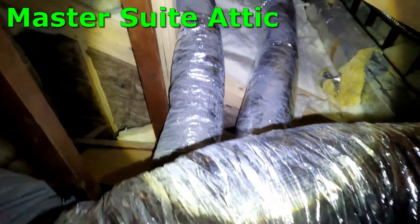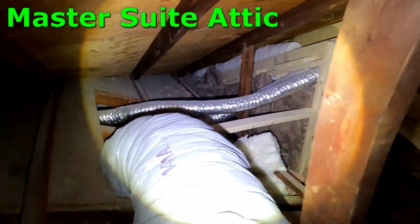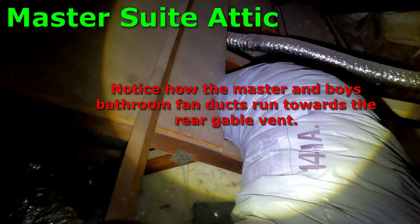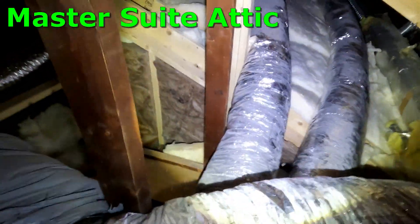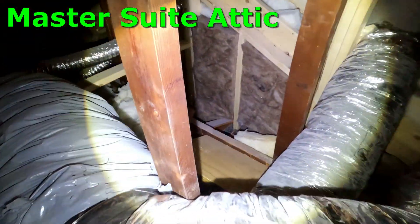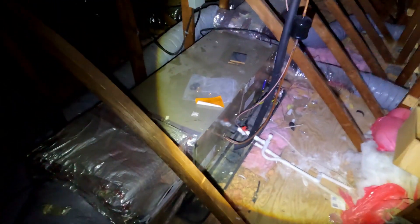Moving right along, this is giving you a bird's-eye view of the space over the master bedroom. You can just see that's called a knee wall — that vertical wall with the darker insulation. That needs a little bit of love, and these are things you don't have to do now. There's also a duct over there where the insulation has sort of come off of it, so that whole area needs some sealing. We could dress up that wall and make everything a little bit tighter, which is going to make the bedroom more comfortable and more efficient.